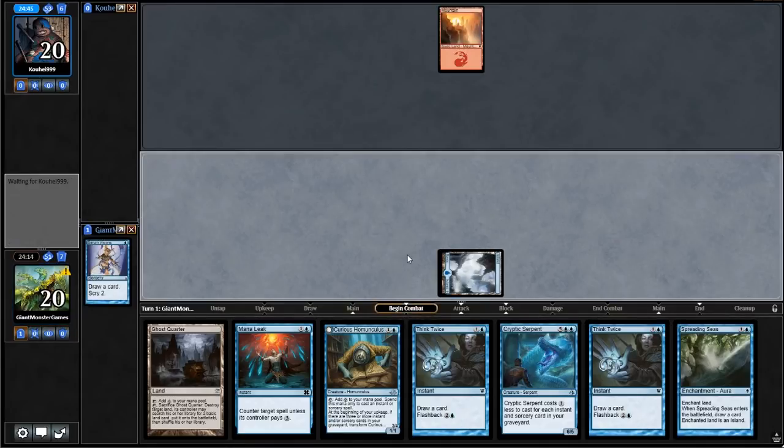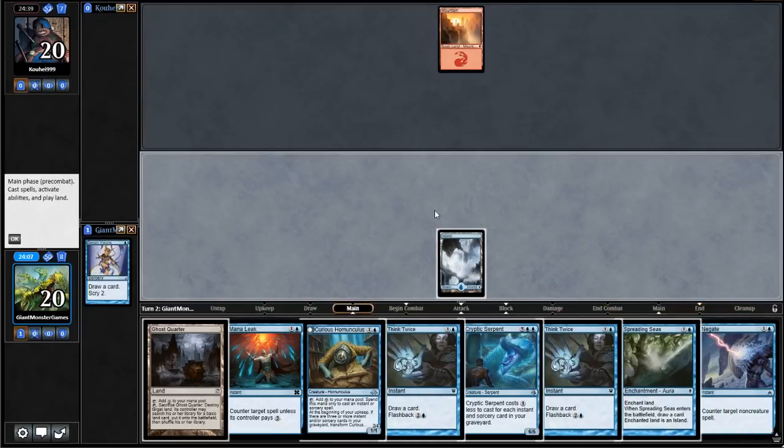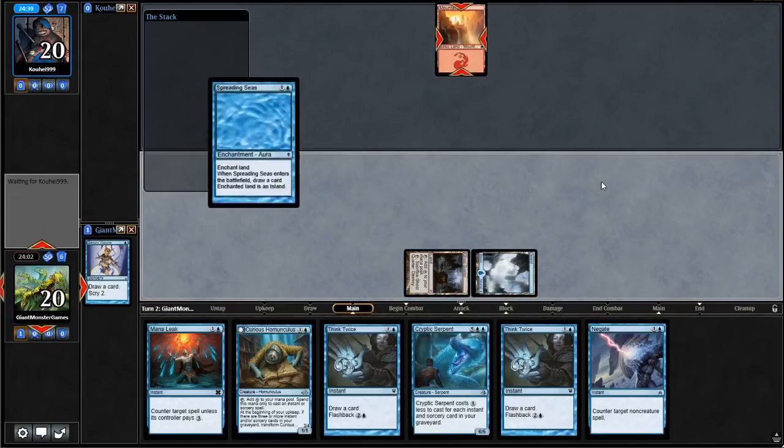So the reason why I'm not a very good control player normally is because I tend to want to play aggro style. I want to use all of my mana as efficiently as possible. Our opponent doesn't have a second land. Ouch. One lander. Not good. But yeah, you need to leave stuff open. Well, let's help our opponent out by playing a Spreading Seas on this thing. I mean, why not, right?